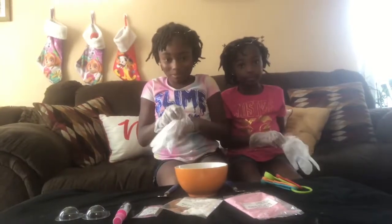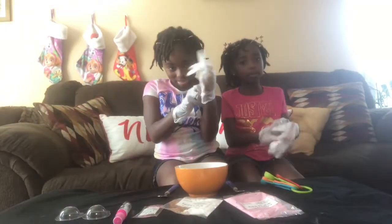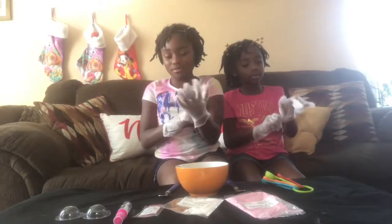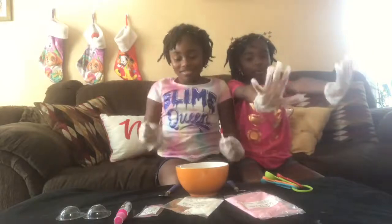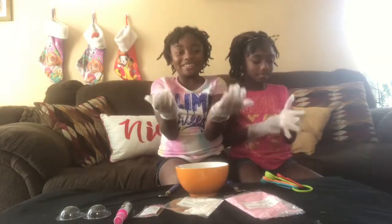The hospital gloves are like blue, right? No, sometimes they're blue, like if you're a surgeon. Depends. So our hands are protected.